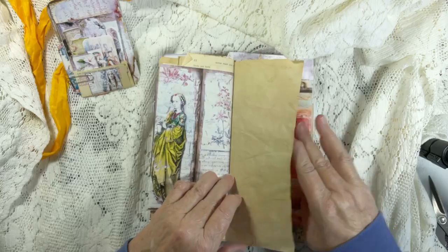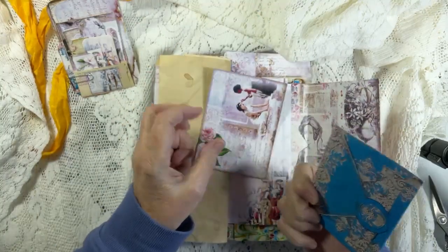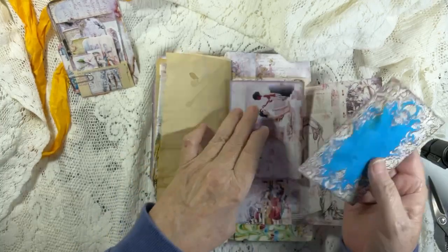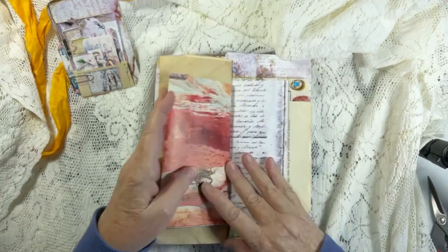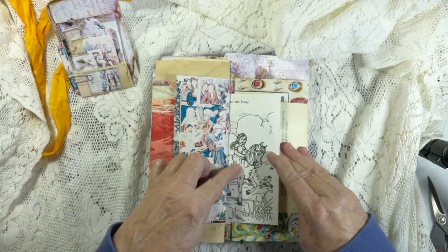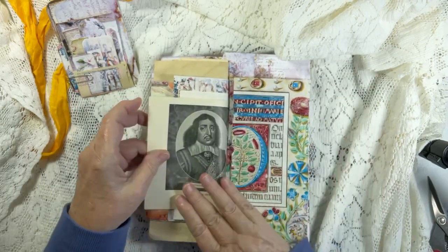And look at her. Isn't she beautiful? Here is the other side of that. And in here, I added a tag and another envelope. And in this envelope, there are a couple matching tags. So they just sit. You can see how full this is. It's a lone tree. Here is the other side of that doodle page. And there's a pocket if you wanted to add something in there.